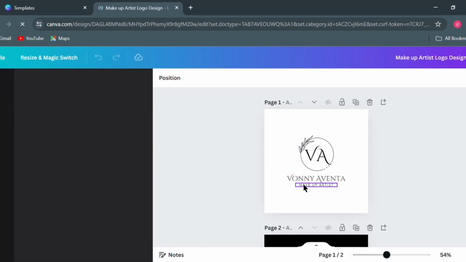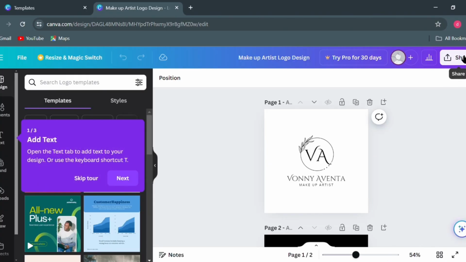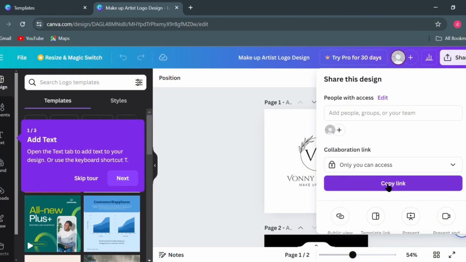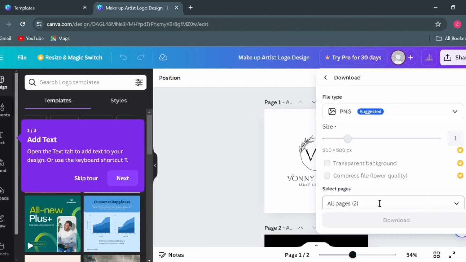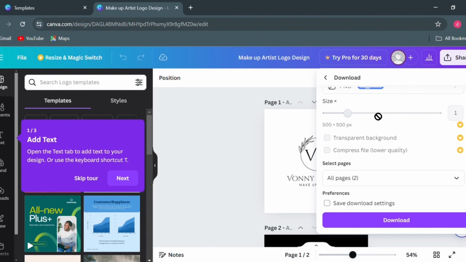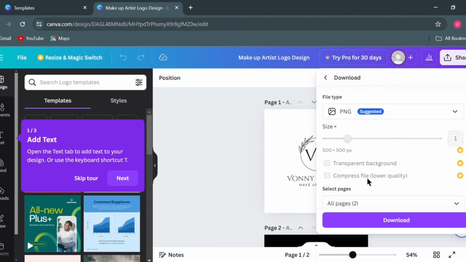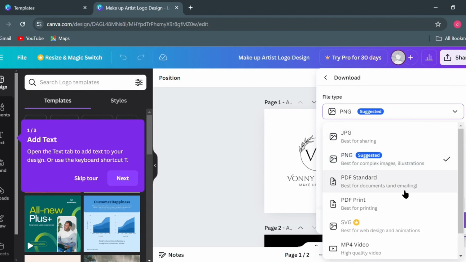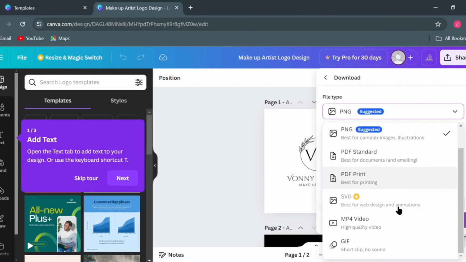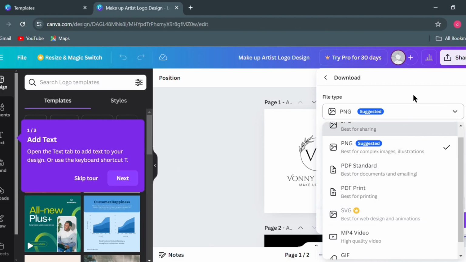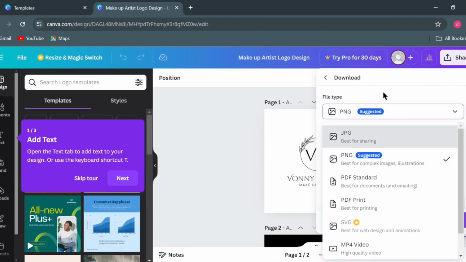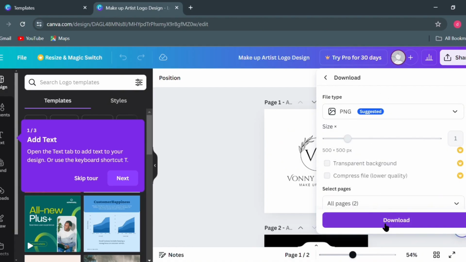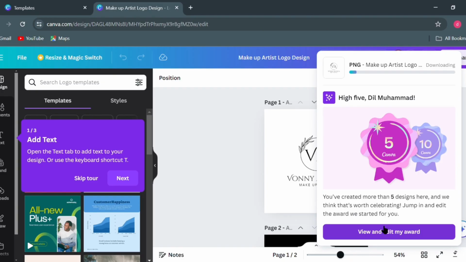And once you're satisfied with your designs, with your videos, websites, whatever you created in Canva, you just have to click share here on the right-hand side, click download, and you can select a file type. If you're downloading it as a PNG file for the logo, then you can just select PNG or JPEG. If you want a PDF, you can do that, MP4 video, GIFs, and then once you select the file type, you can enter the size if you want to change that. If not, I'm just going to keep it like this, and just click download, and I can have this on my computer ready to be used.